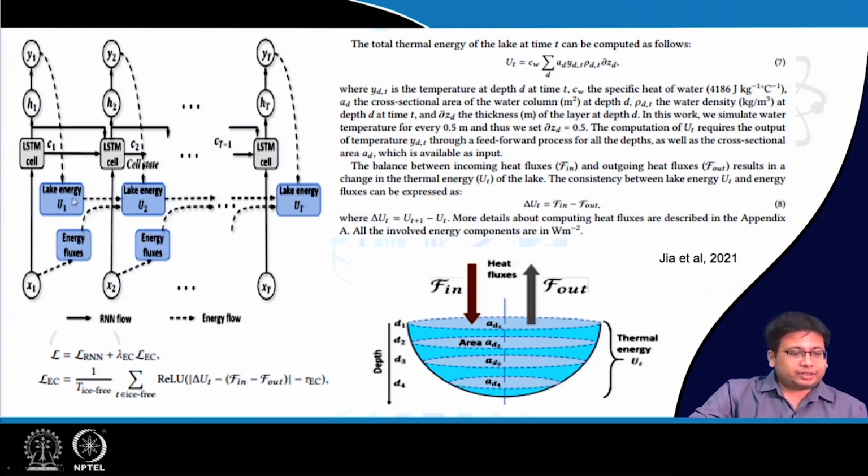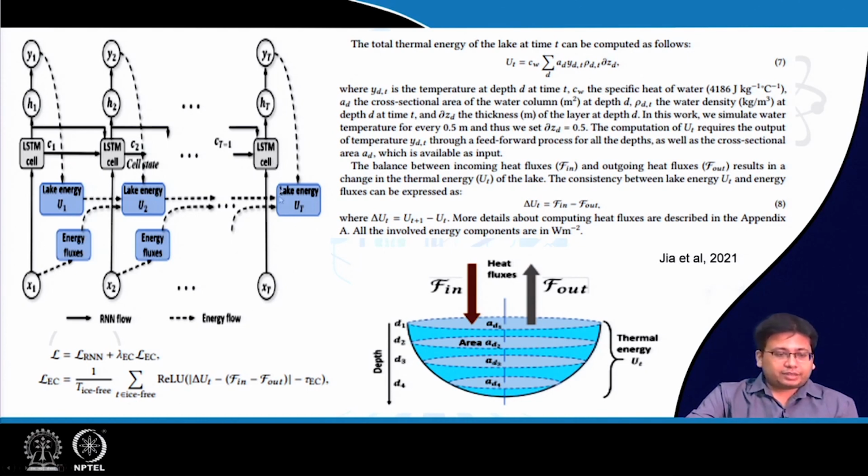And there is a separate variable here, like u1, u2, etc., that maintains the time sequence of the total energy of the lake, and it is updated using these energy fluxes, which are measured at every time point as inputs. Accordingly, the cell states or hidden states of the LSTM maintain the temperature profile, and at the end of this process, there is a decoder model which provides us the temperature profile of the lake based on the hidden values of the LSTM.